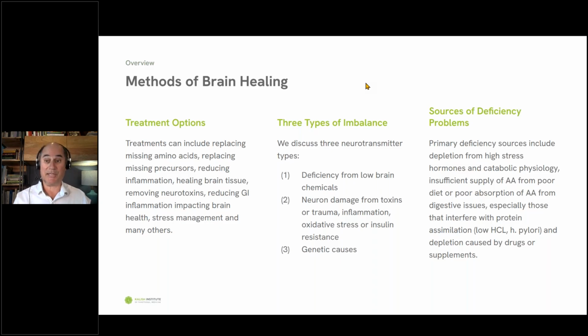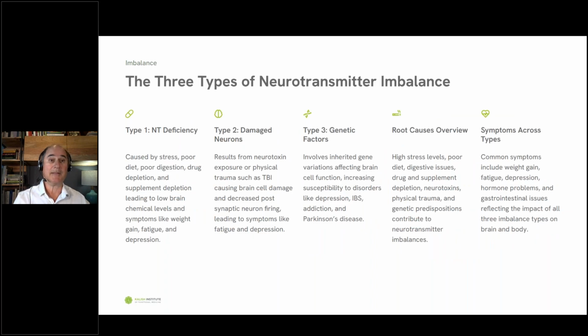You could also have depletion from drugs. You can even have supplement-related depletion. If you take 5-HTP by itself for too long, then you're going to deplete the opposite neurotransmitter, which would be dopamine, right? You're going to boost up serotonin so much that you deplete dopamine. If you take tyrosine for too long and you boost up dopamine, you're going to deplete its opposite, which is serotonin. So sometimes people do this with supplements, believe it or not.